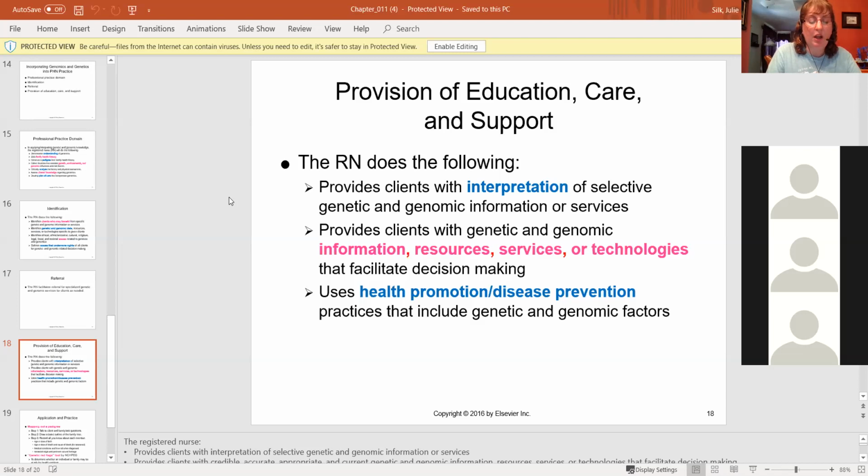They should be able to collaborate with healthcare providers in providing genetic and genomic healthcare. Also collaborate with insurance providers and payers to facilitate reimbursement for some of these things. Perform interventions or treatments appropriate to clients that have some of these healthcare needs, and then evaluate the impact and effectiveness of genetic and genomic technology, information, interventions, and treatments on client outcomes.